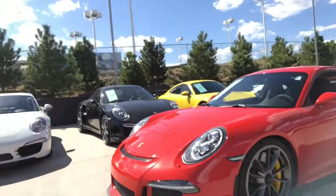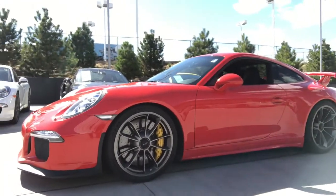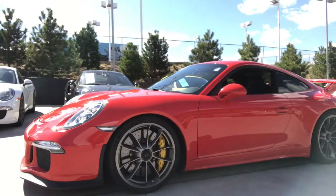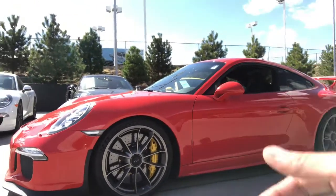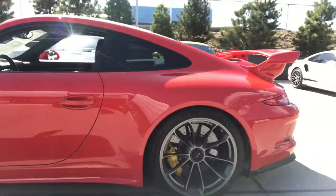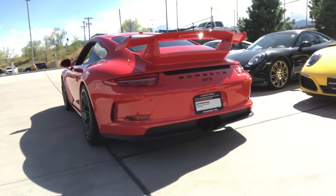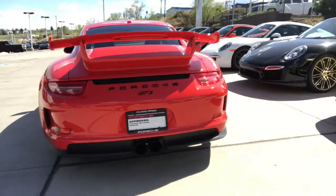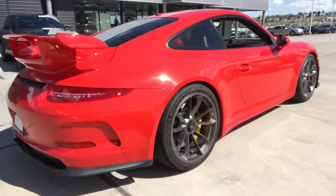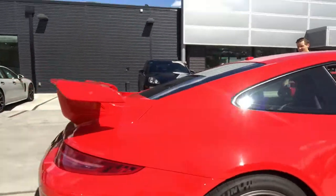This vehicle is absolutely stunning and the build is the proper build. It brings in both the luxury aspects of the car, so it's a comfortable car with the 18-way power seats, and then it has all the performance upgrades as well, such as the carbon ceramic brakes. You can see the vehicle is amazing. This one actually has an amazing exhaust on it as well. The sound is incredible — I'll get in there and rev it in just a moment. Truly, a blend of both performance and luxury.